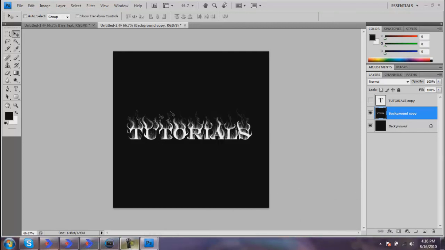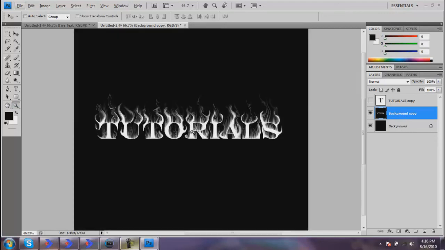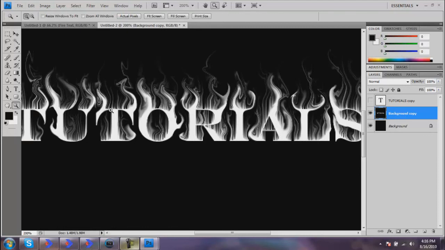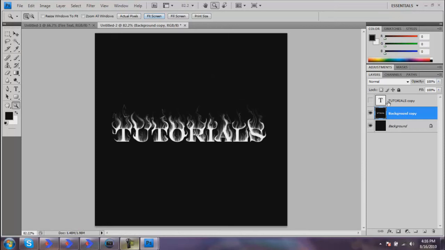Alright, so here's what it would look like finished after you do all your editing with the smudge tool. Then you might get something looking similar to that, and it kind of looks like it's on fire. So yeah, looks pretty good so far. And what you want to do is your normal text layer, just open that back up, and it should be right over your flamed layer now. In fact, you can rename this flames if you want. That's what I'm going to do, so I remember which is which.